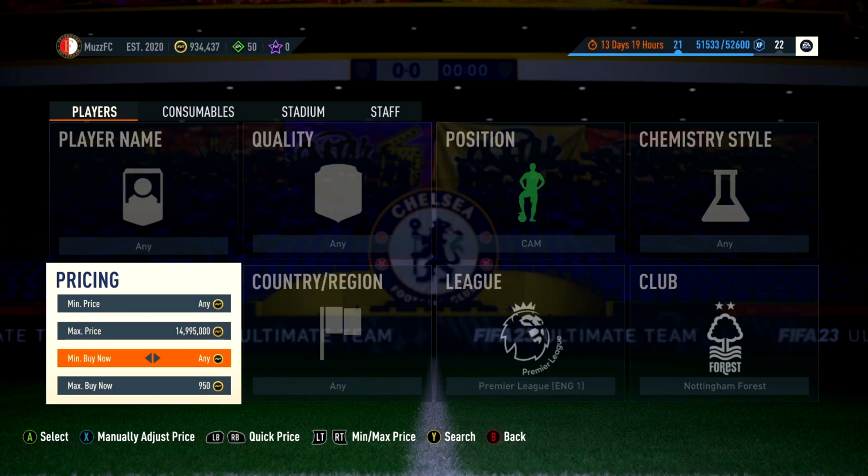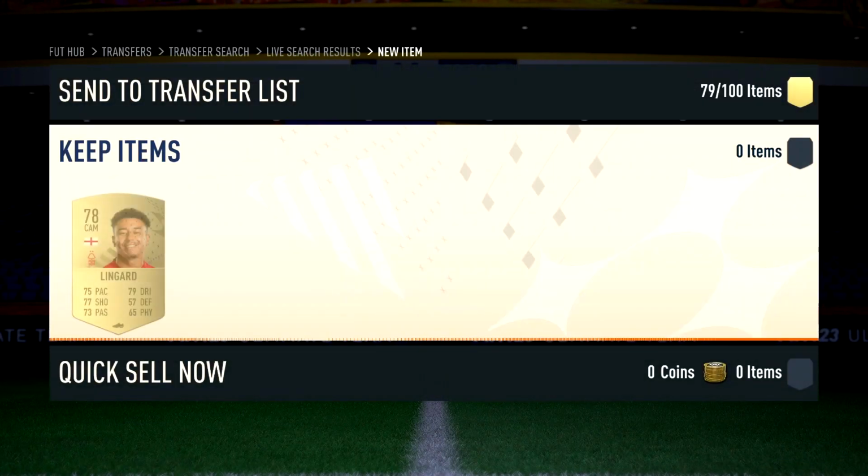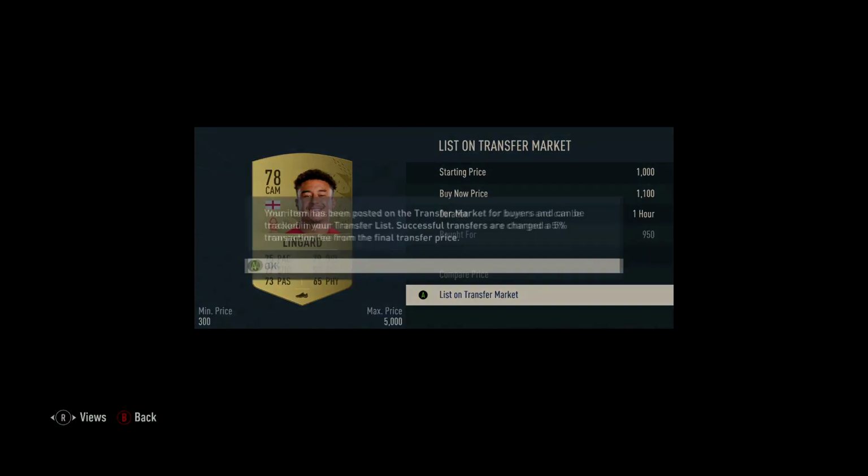The tax down here is what, 50 coins or so? Literally 50 coins, 650. So if you can pick them up for like 650, happy days. That's some solid profit. So we'll get that listed for 1.1.